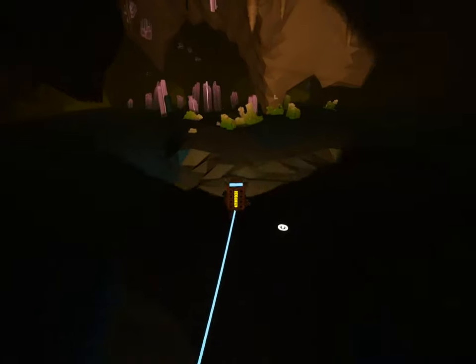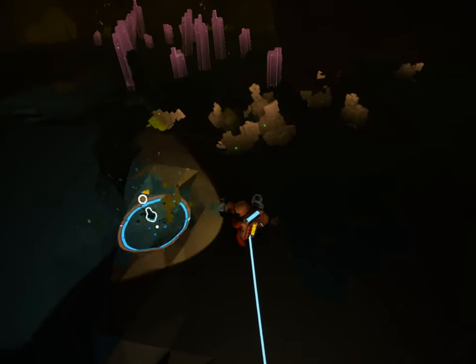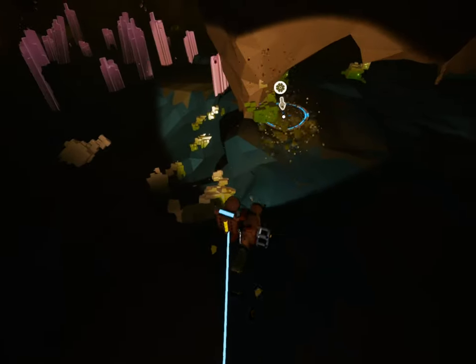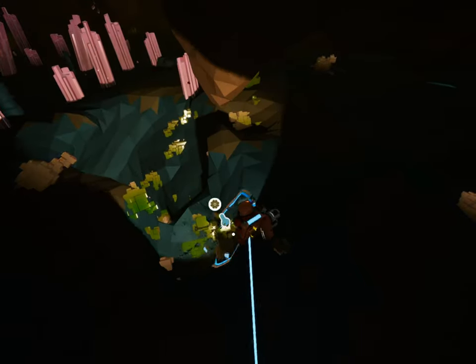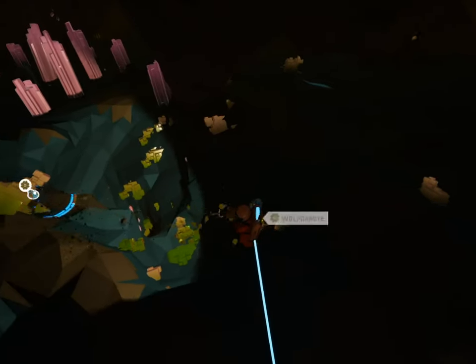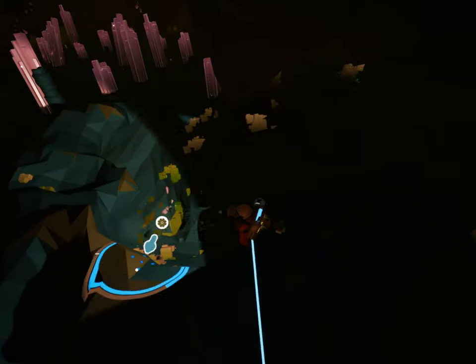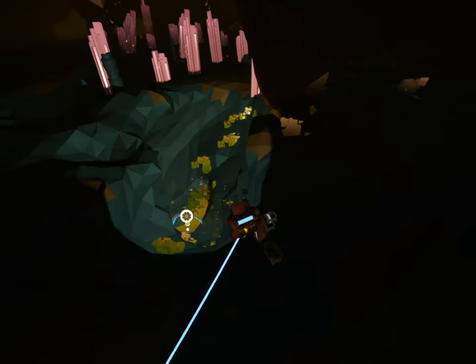My bites are still going. Yeah, I did take a trip back to Silva to store my wolframite. So this is my last trip here. The only reason to go to DeSolo is to get wolframite, literally. And once you get the trade platform, you can just trade wolframite over there. So, that's what I'll do.